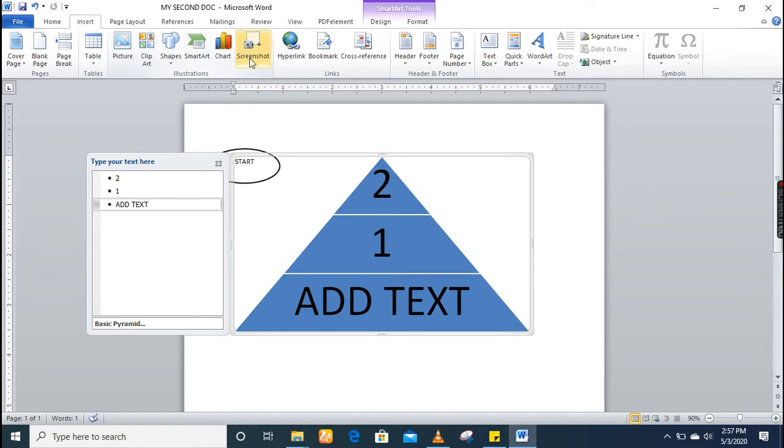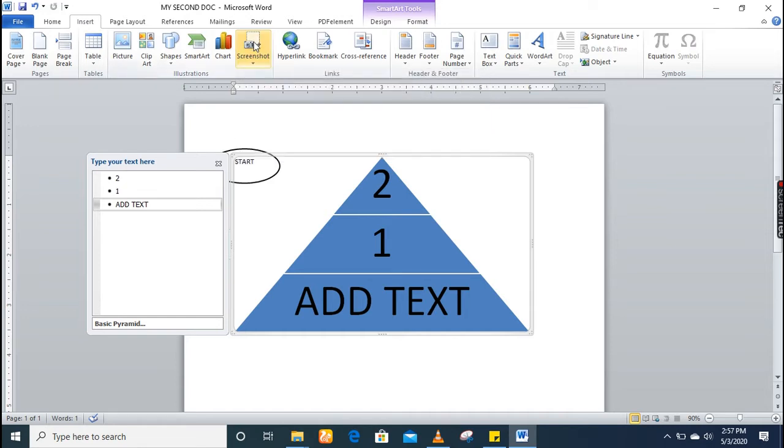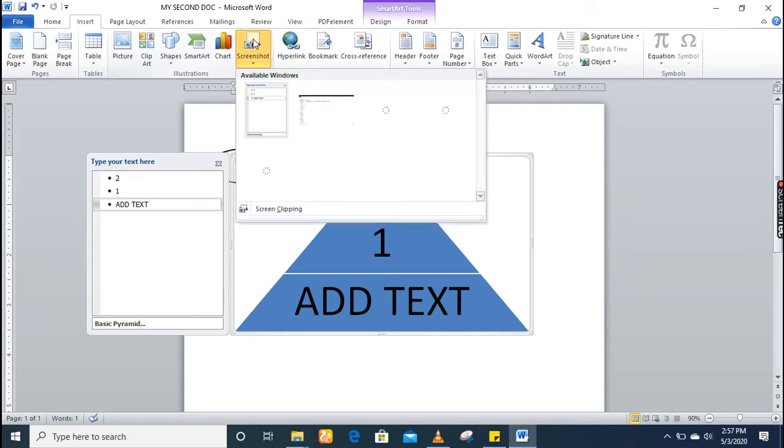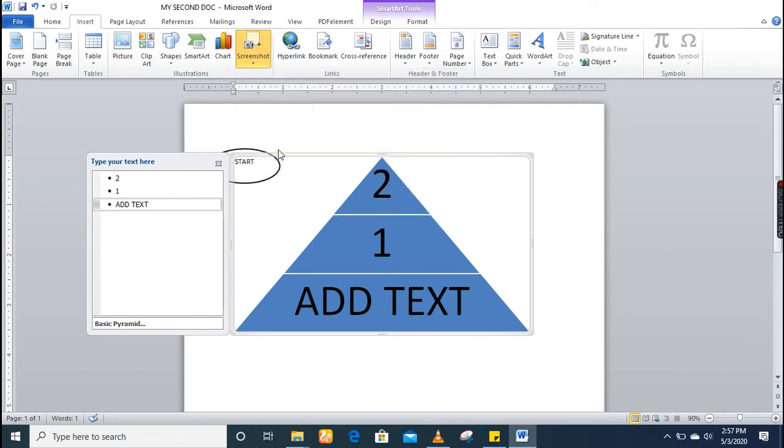So for the screenshot, simply take a screenshot of anything that you'd like. Let's say you click screenshots. The best way to know is to try it out. Click screenshots, you wait for some seconds, then click here.